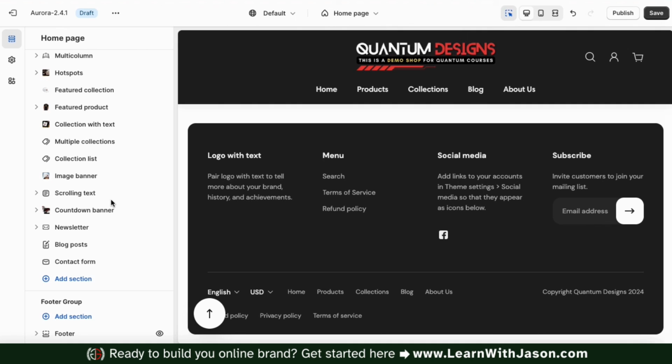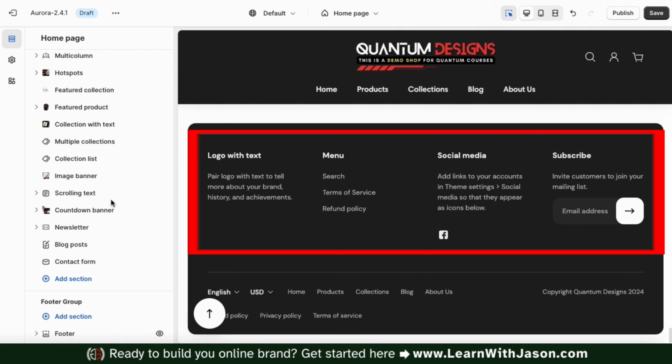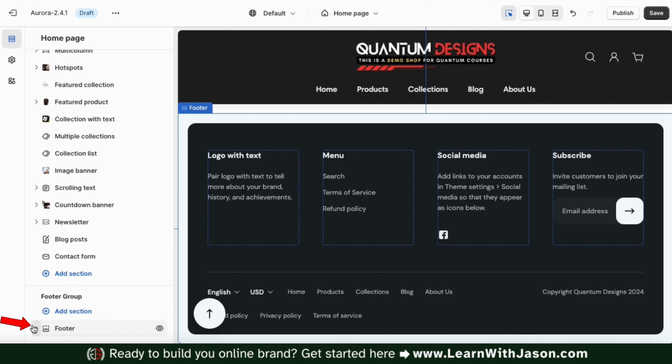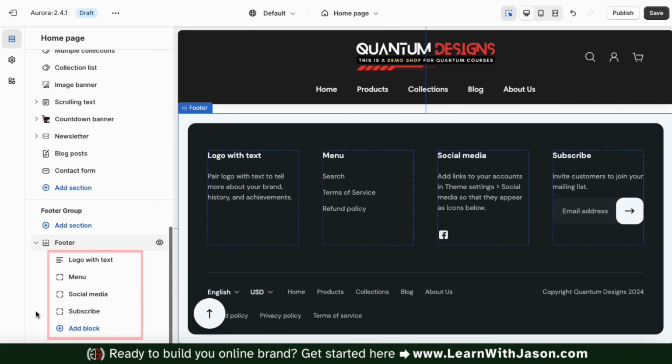So now that I've selected a color scheme and personalized the bottom bar of my footer, let's go over how to add and customize our footer blocks. First, let's go to the footer tab and click the left arrow to open up the drop-down menu. Here's where you can view the blocks that are enabled on your footer and where you can add new blocks as well.